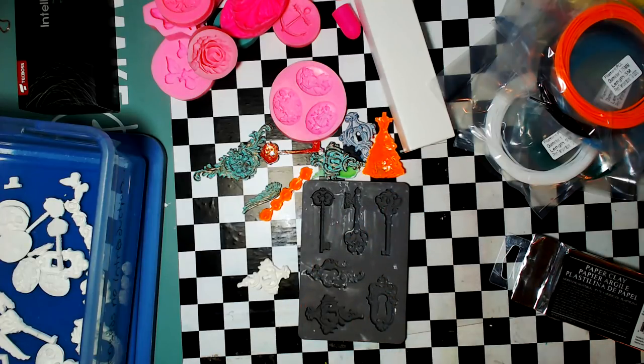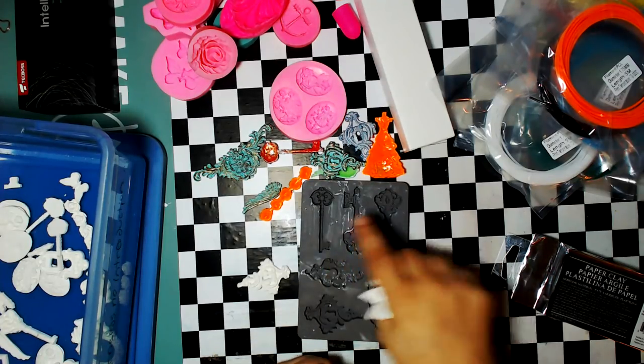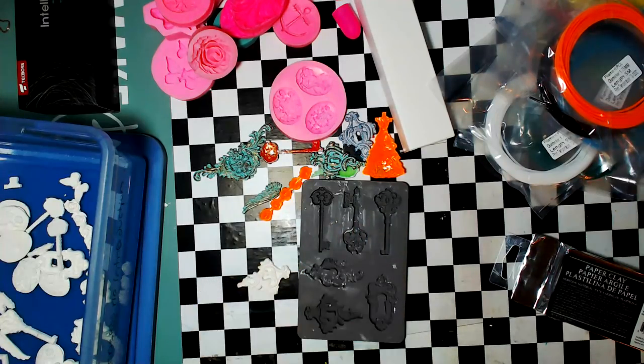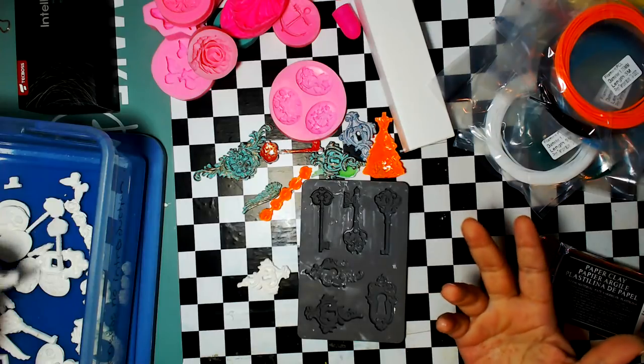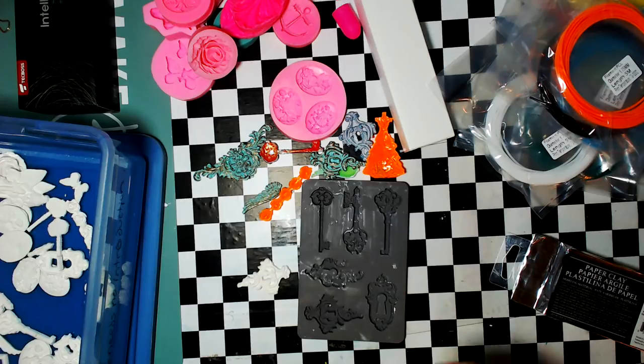So yes, you're going to have to be careful with your actual keys when you go to use them. I was really fed up because I want some pieces. Come on. I use them in all kinds of things.